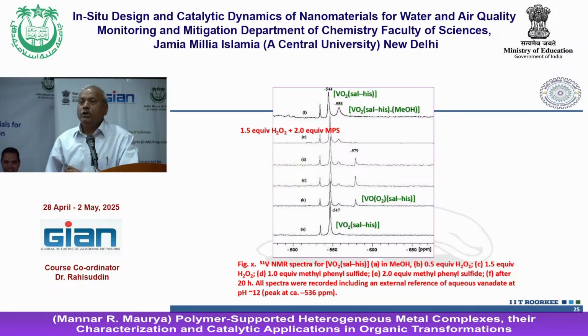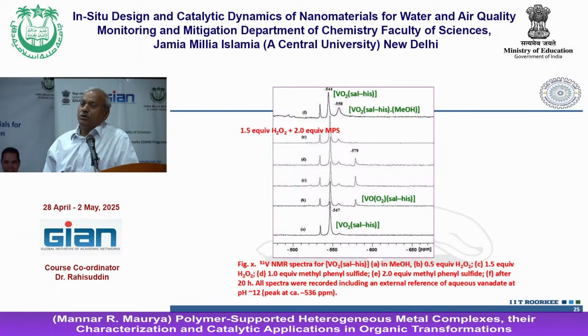Then when you add H2O2, you should be able to see another peak, generation of the peroxo species along with the dioxo. Look at the peak around 579, another peak is generating. That means dioxo is going to peroxo, and when you add a substrate, the peroxo species breaks down. You will not see the peroxo species formation in the solution. That clearly indicates that there is a transfer of oxygen. So the peroxo signal is going back to the dioxo, giving only the major two signals as expected.